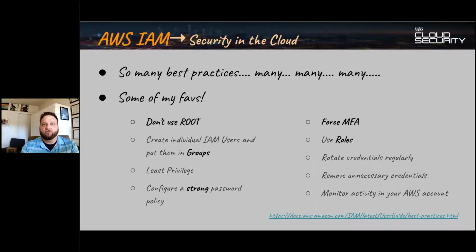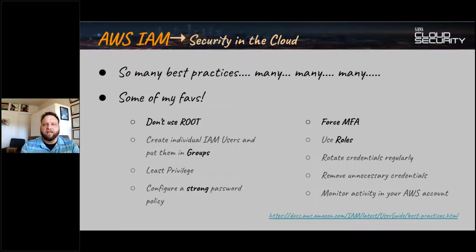First off, don't use root. There are very few services or actions that require you to log in as the root user, so just don't use it except for those specific use cases. Set up an identity and access management scheme, create your users, put them in roles, and manage permissions at the group level. This is no different than any other system or vendor application that you would harden. And the first thing you do is disable default accounts, etc., stuff like that, similar in nature.